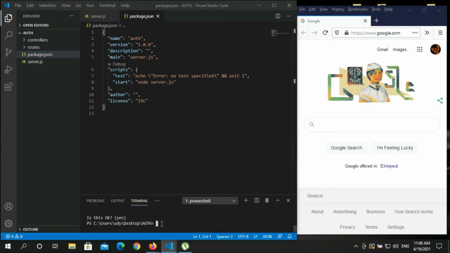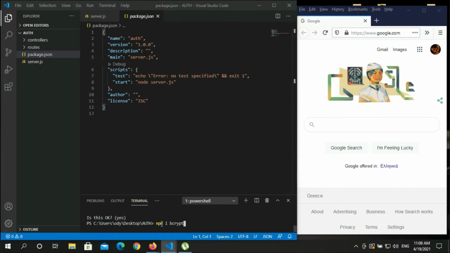And we are going to bring some modules because we need these modules. So npm install, we need first of all bcrypt. What does this do? Bcrypt is necessary in order to encrypt our password. For example, if we have a password 123456, when we send it to MongoDB, it is going to appear.